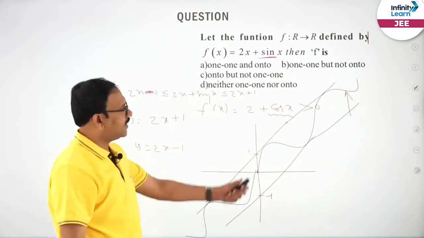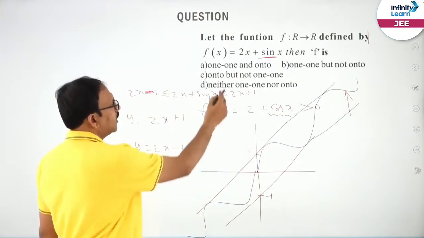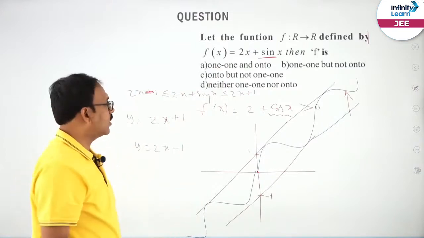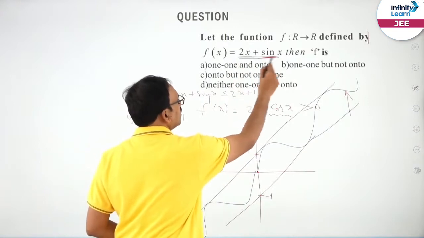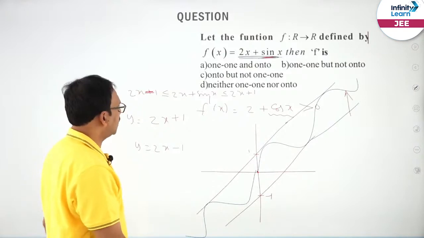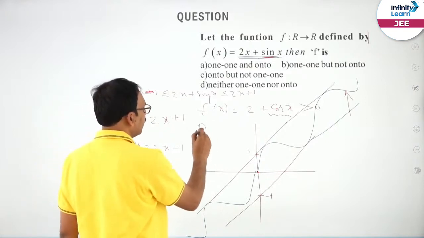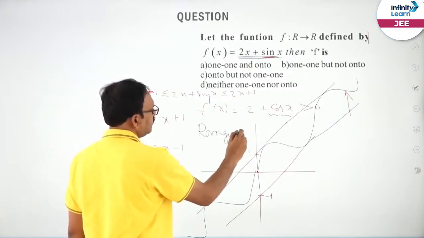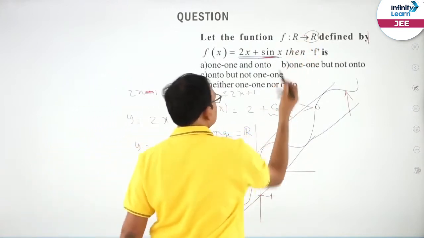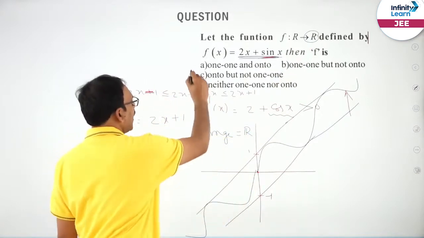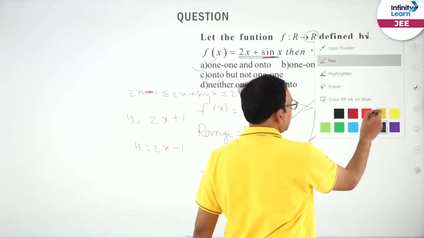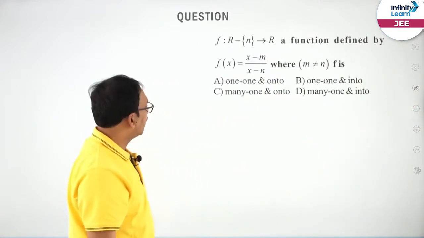My point is clearly it is 1-1 and the range is continuous, because 2x is continuous, sin x is continuous, their addition is also continuous, and as x tends to infinity this goes to infinity and as x tends to minus infinity this goes to minus infinity. So, the range is going to be, friends, R. Okay. So, friends, the codomain is also R and hence it is onto. This is going to be 1-1 and onto, and hence it is a bijective function, right dear students.